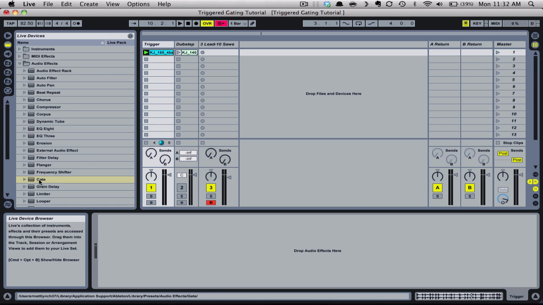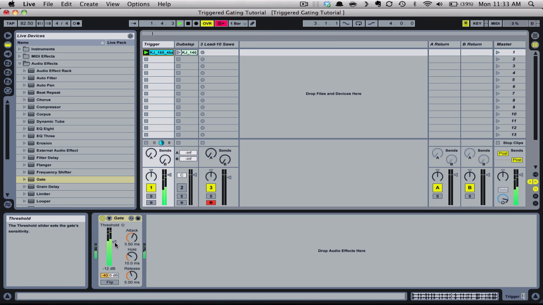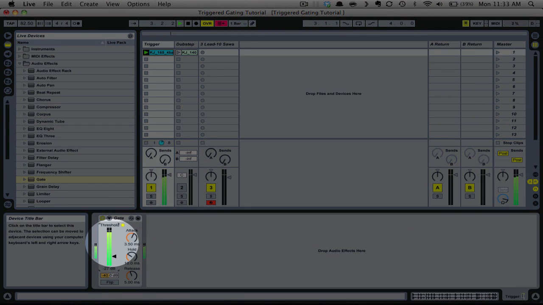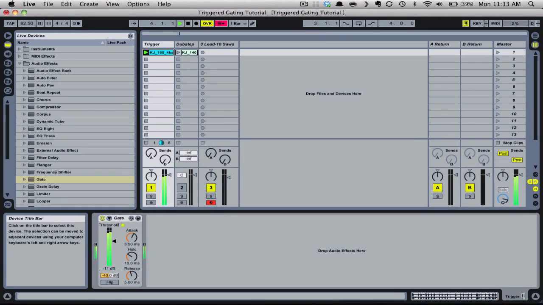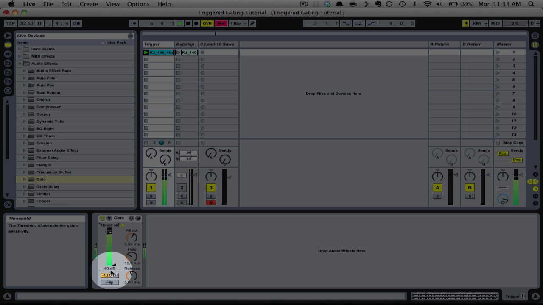Here's a drum break with a native Ableton noise gate applied to it. Now let me explain the controls. Remember, the purpose of a gate is to either allow or disallow sound from coming through and being audible. The threshold sets the level at which the gate will open and allow the sound through. If we set the threshold to -40 dB, that means that anything over -40 dB will be allowed through, so basically you can hear everything.